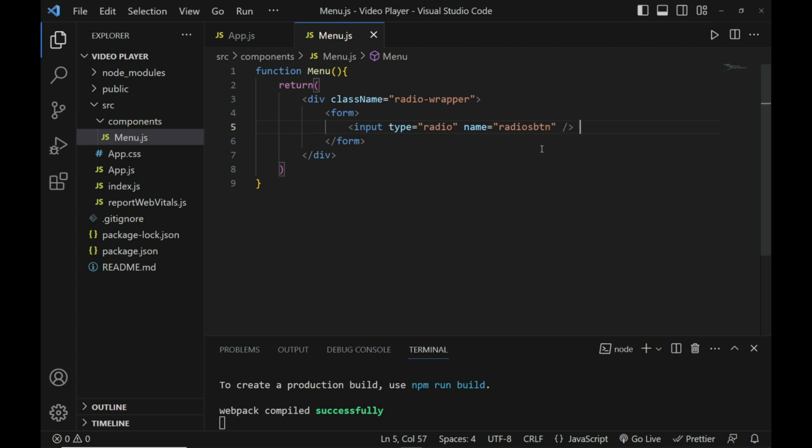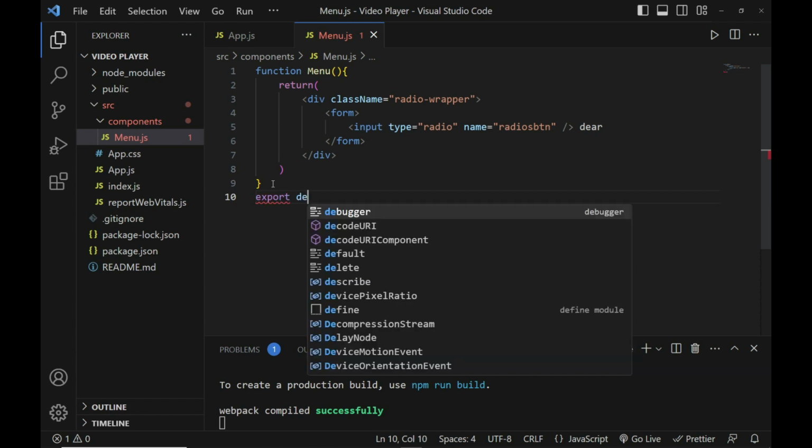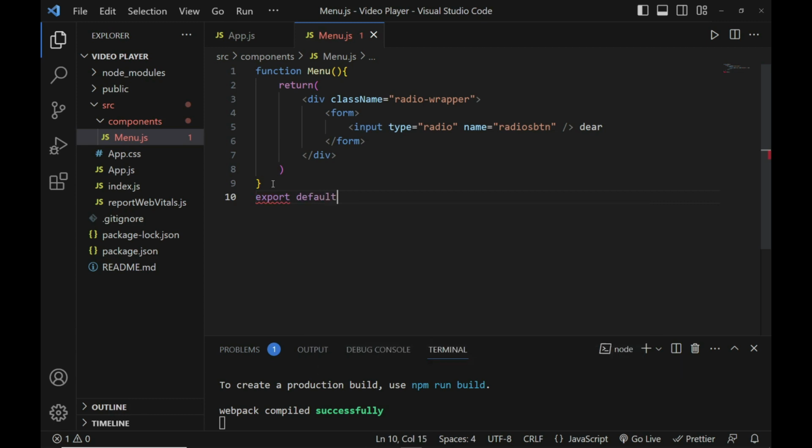And I can write here something like deer, so that you can be able to see it. All right, so we need to export it so that we can be able to use it in app.js, like so.